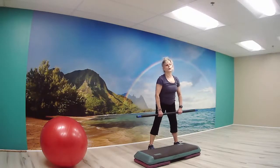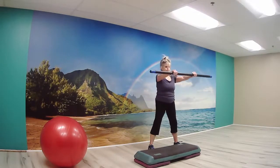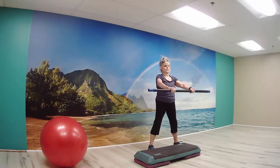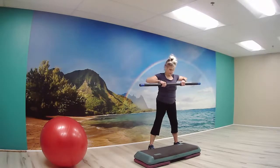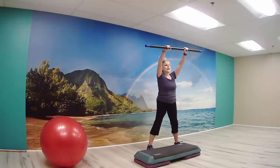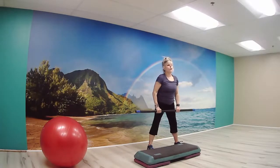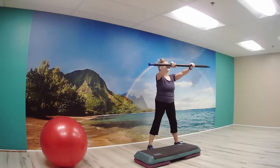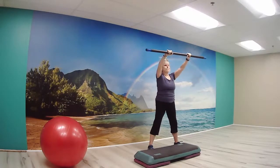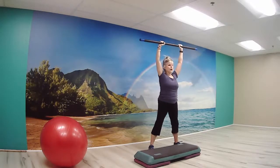Good, now give me two rows. Two counts to the front. Two more counts front. Two rows. Now just four counts all the way up. Four counts all the way down. Four counts step up. Two counts halfway down. Lift up. Halfway down. Lift up. Four counts all the way down.